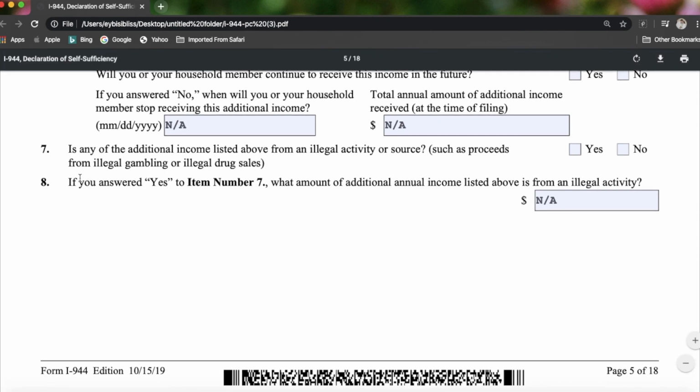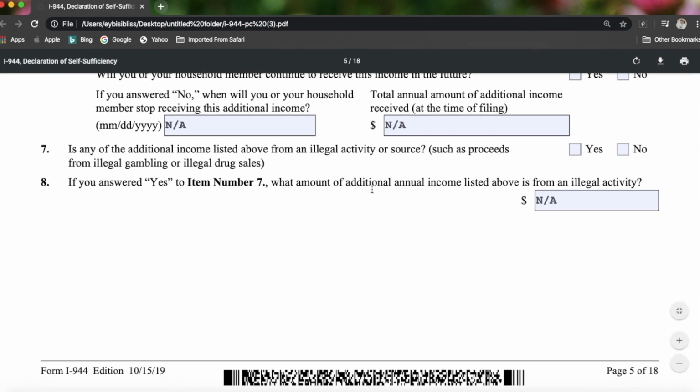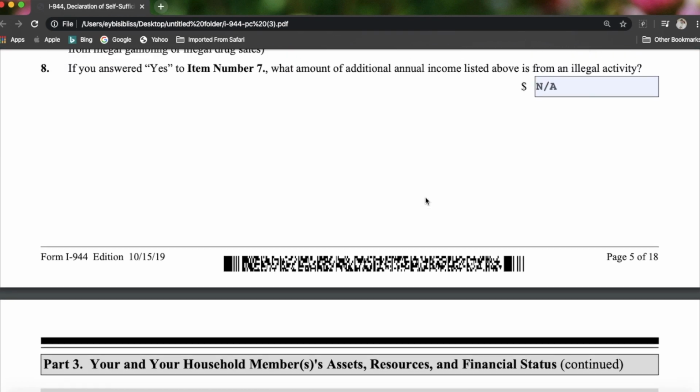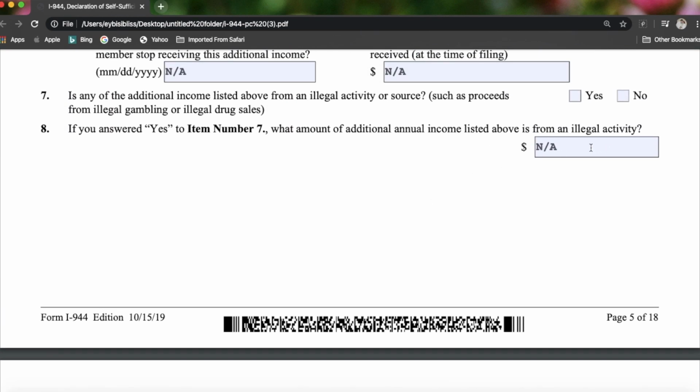If you answered yes to item number 7, what amount of additional annual income listed above is from the illegal activity? Type in the amount if you have it, but if not, leave it. If yes, type the total income.